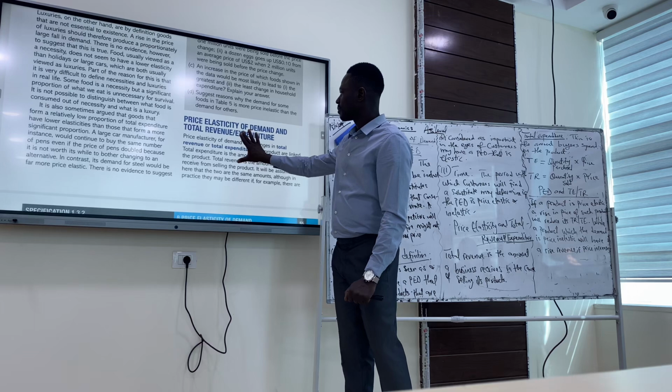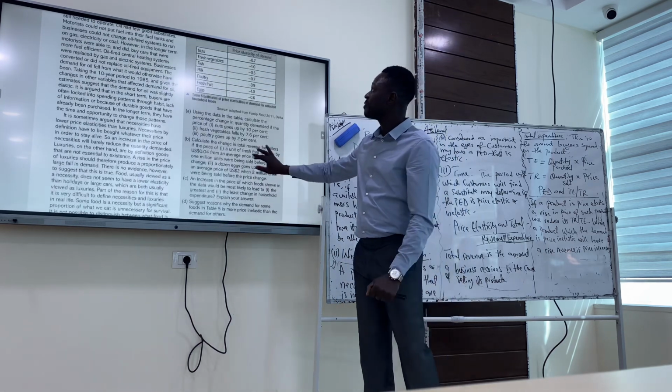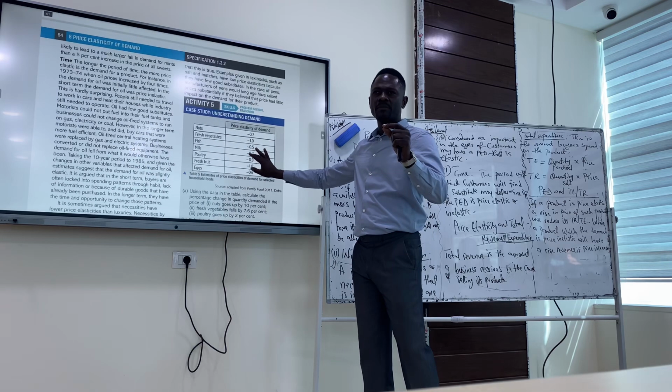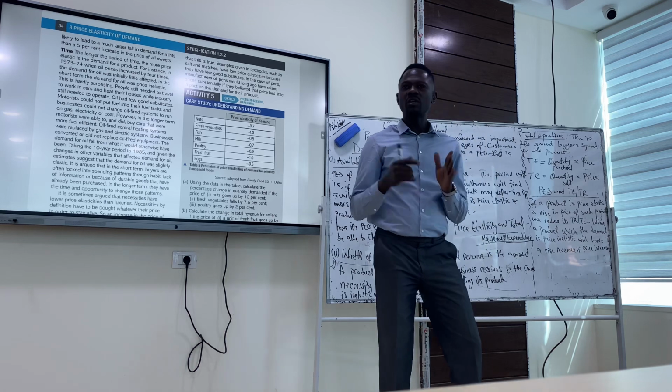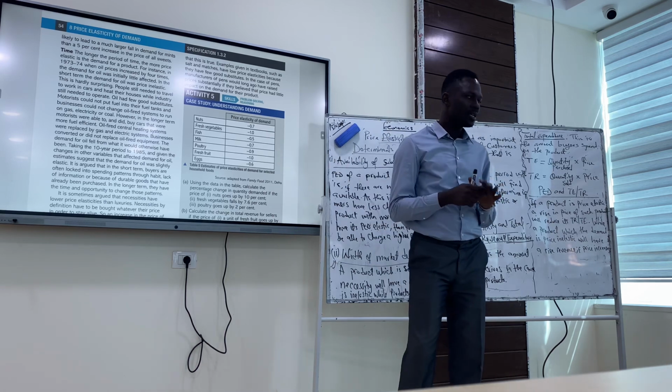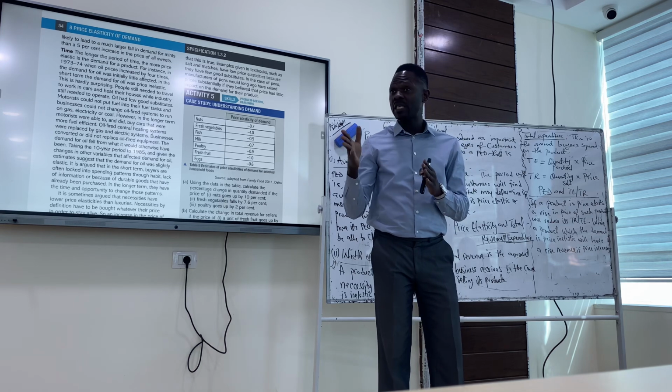Chapter what, sister? Still chapter 8, yeah. So we're going to the determinants of price elasticity of demand. When I was explaining the relationship between price elasticity of demand and the calculation, we talked about inelastic and elastic. I told you that there are different reasons why the PED might be elastic and inelastic.